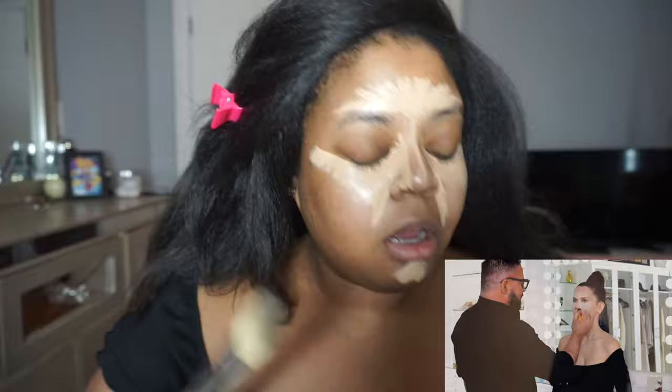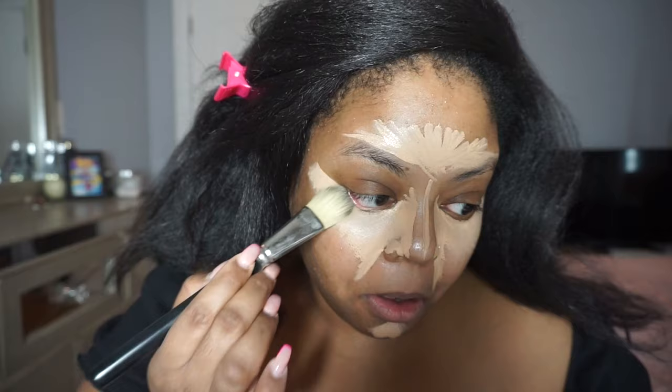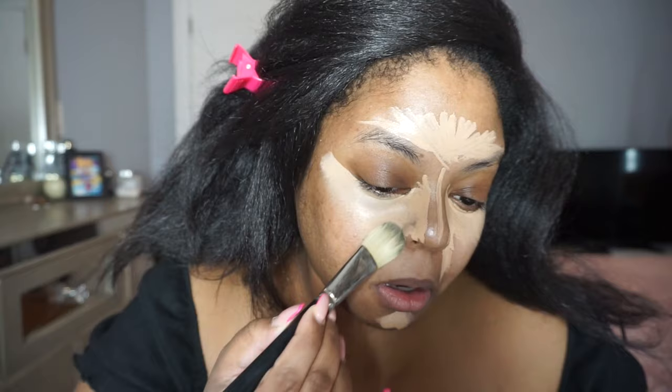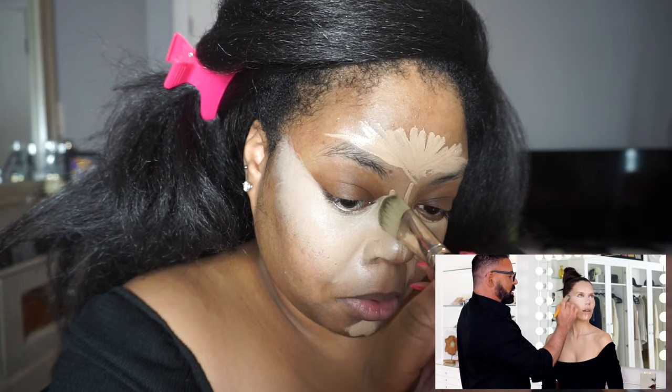Okay, so he kind of just taps it into the skin first and kind of just blends everything out. Very easy, blend it up this way. See? And I got really great new lashes. I can't wait to share all this stuff with you. I know. This is such good timing because I am so obsessed with your brushes.